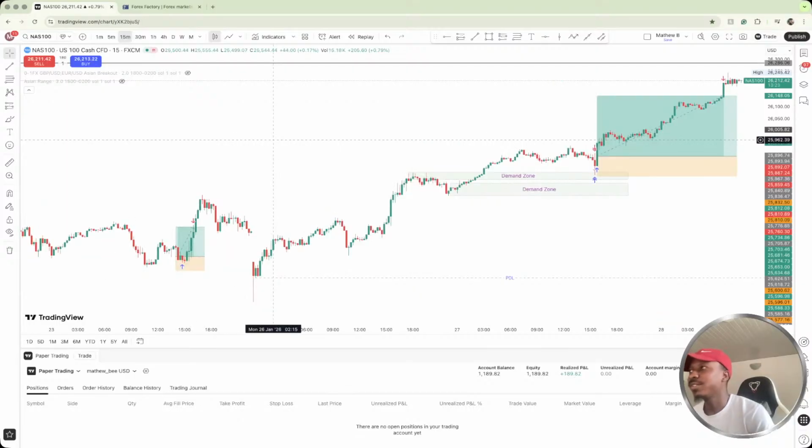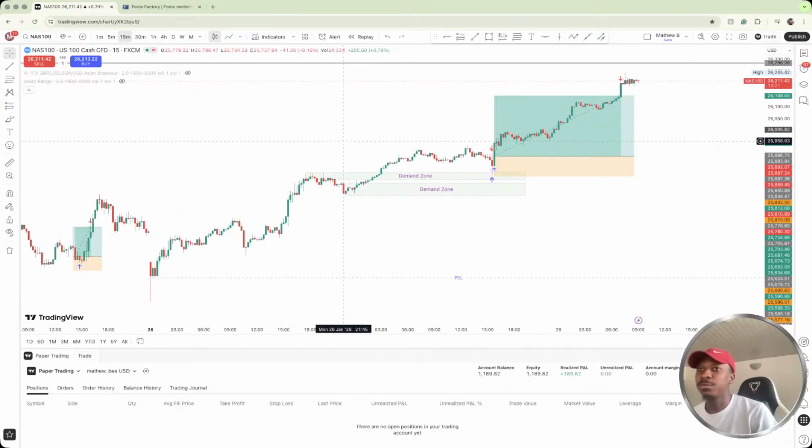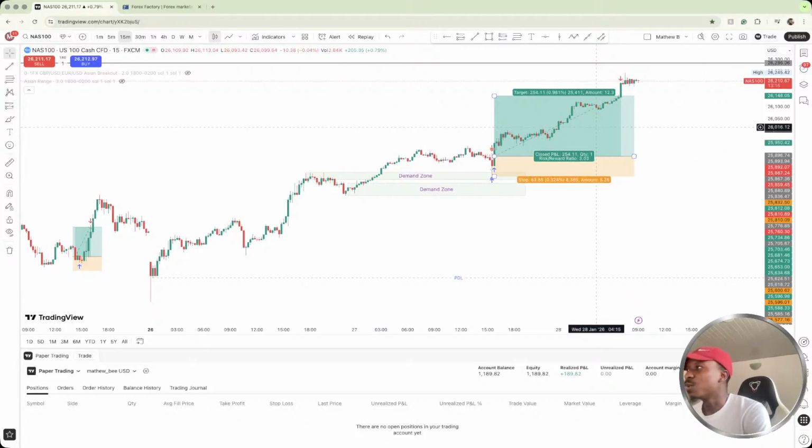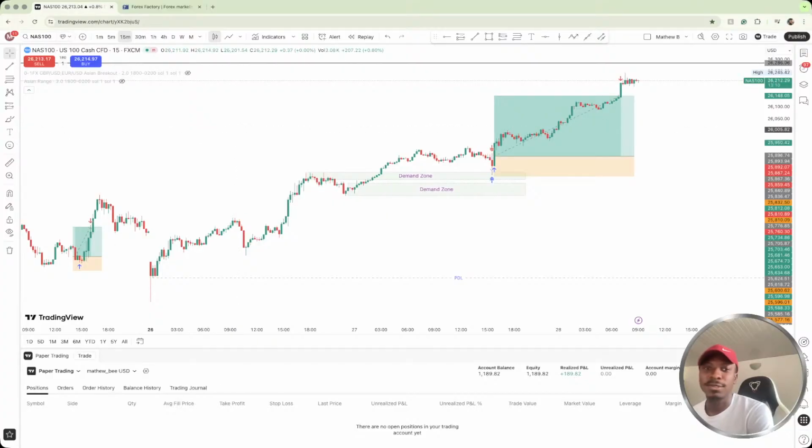How was yesterday's trade? When I woke up today and saw that I had hit take profit, woo, it was a joyful one. It's a 1 to 3 risk to reward trade, and it is very satisfying to see. So let's give it a minute and we'll get started into today's analysis.